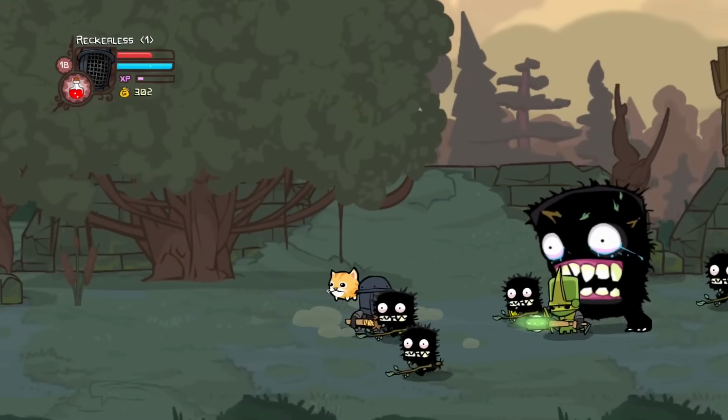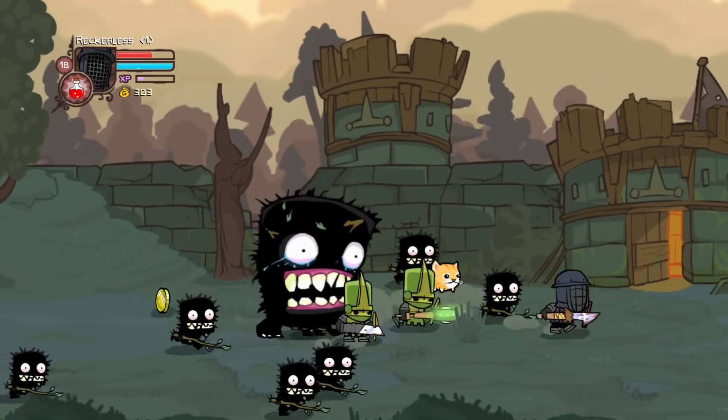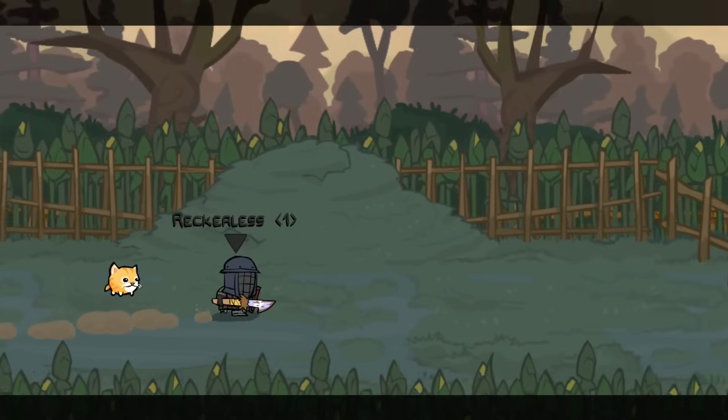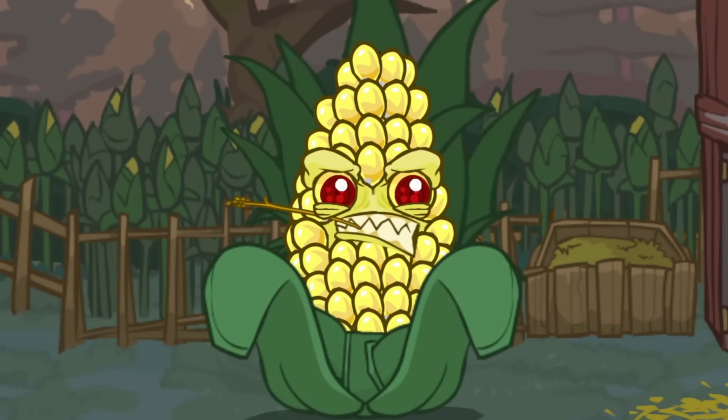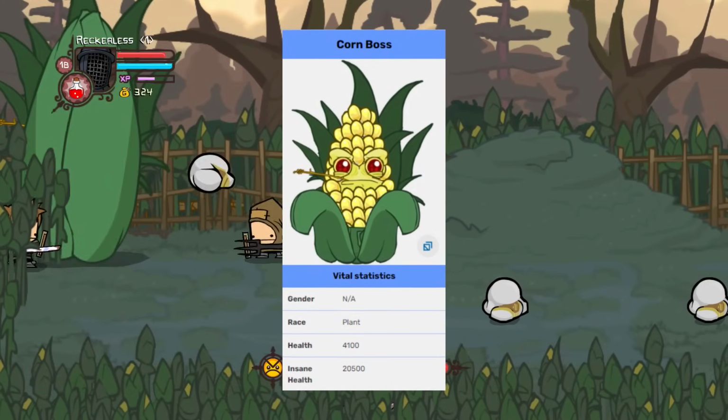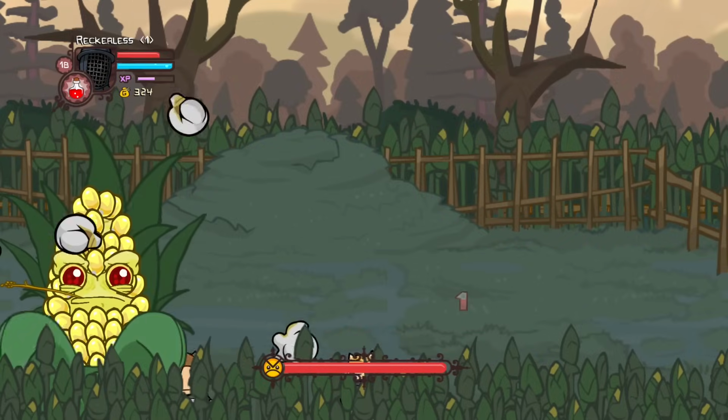But for the second troll mother, I once again just used my dive attack to make sure I was always on the move. So after defeating the troll mother, we went on to our next proper boss fight. The corn boss. The corn boss is just a really annoying fight. It has an insane amount of health and also small damage windows.